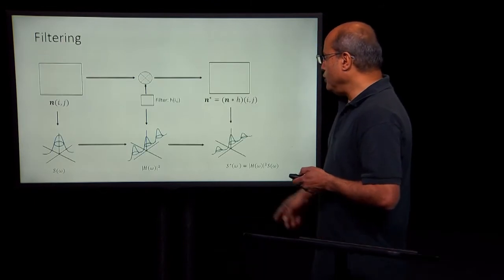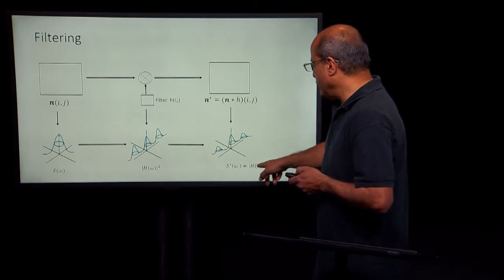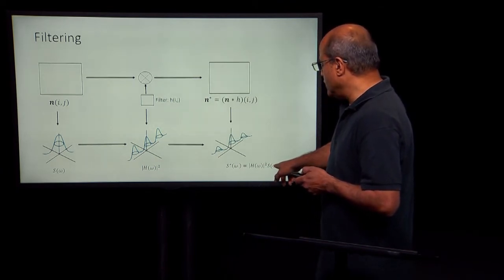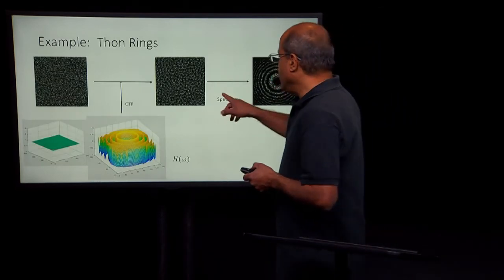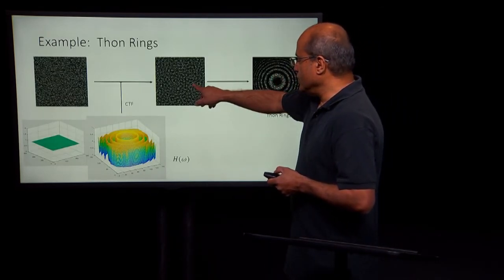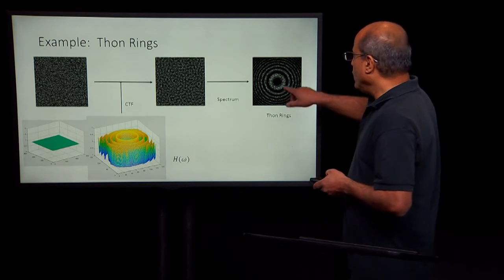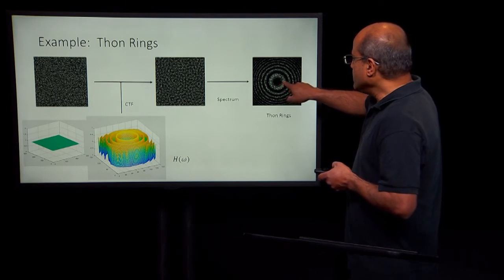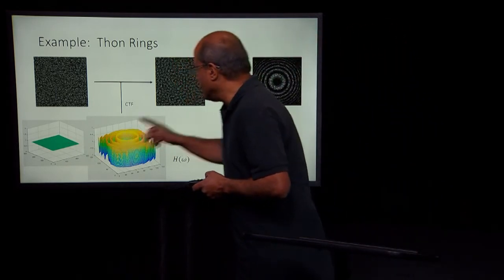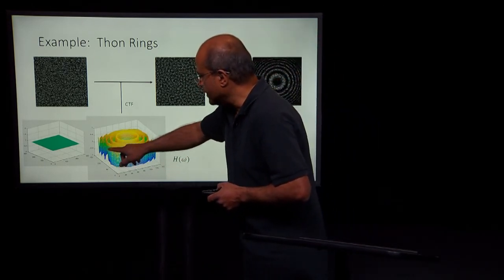So using what we had on the previous slide, we know that the observed image is going to have a spectrum which is the spectrum of the original amorphous graphite sample multiplied by the magnitude squared of the CTF. If I take this filtered image and look at the magnitude of its Fourier transform, what I get are a bunch of rings, and these rings are called Thon rings. Because the original spectrum is a flat function, these rings are simply the square of this function. Remember, this function goes between plus and minus.